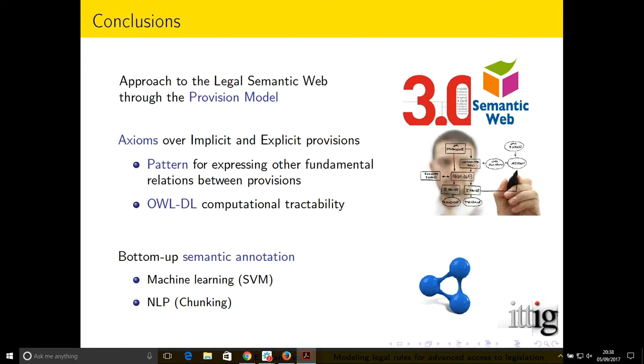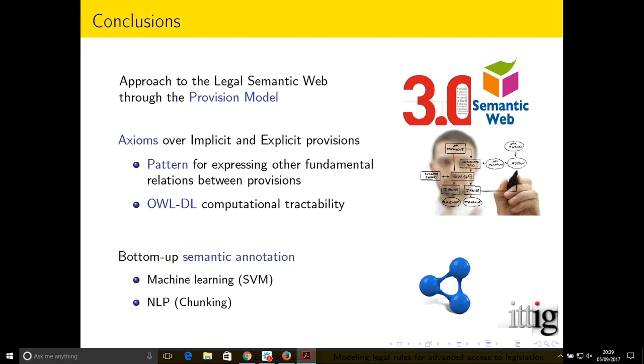For example, at the Publications Office of the European Union, you can have access to all the legislation in XML. You have the paragraphs well identified with a specific URI, so you can link to each specific portion of the text a classification or a semantic annotation.